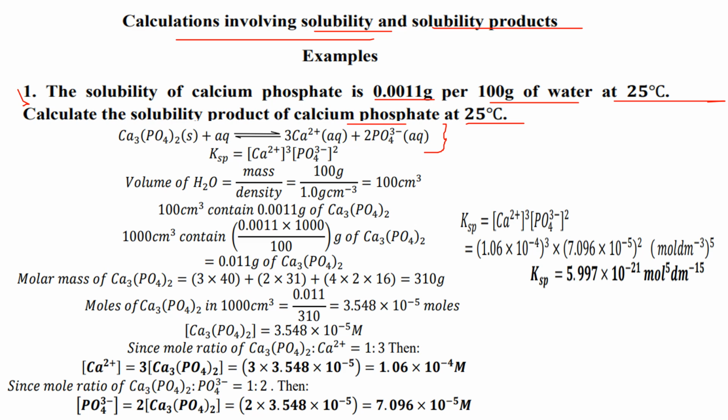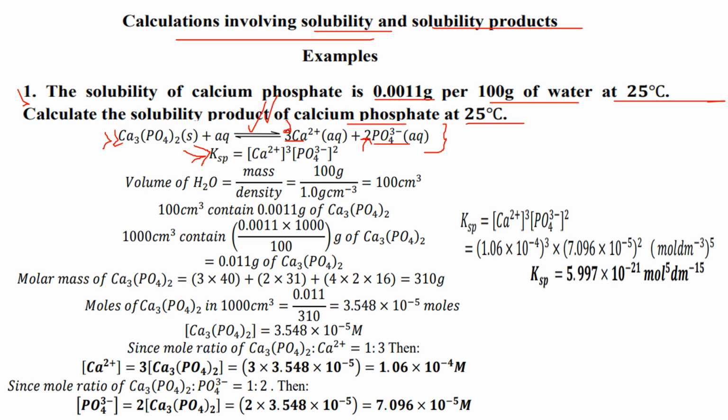Now we are going to start by writing the solubility equation of calcium phosphate. And remember I told you you must use double arrows. It's going to give you calcium ions and then phosphate ions. You balance up charges by putting here 2, and then you also put here a 3. Now the expression for calculating solubility product is going to be this.